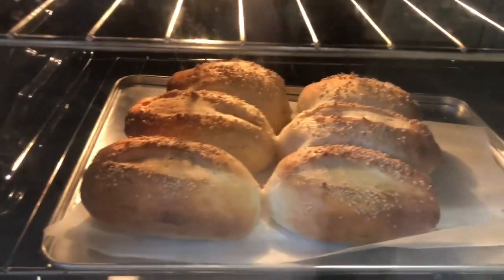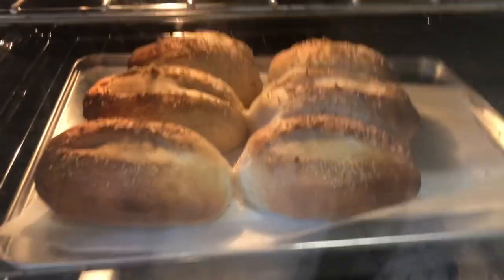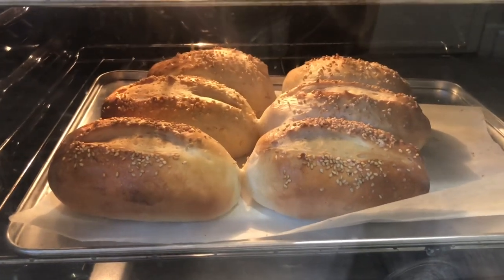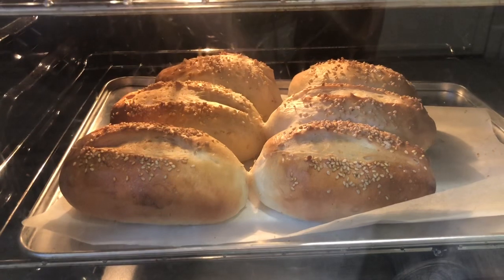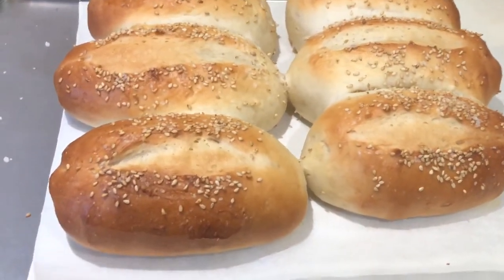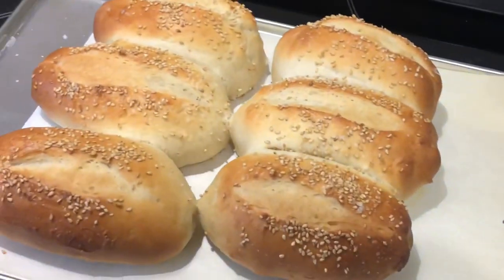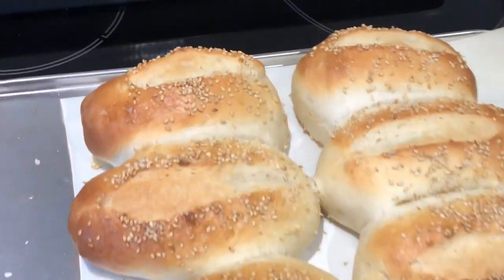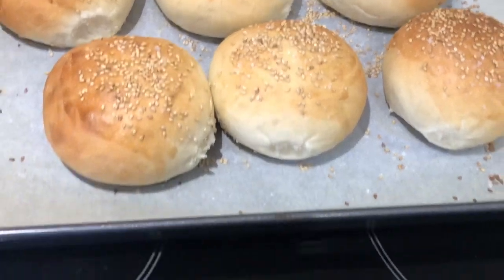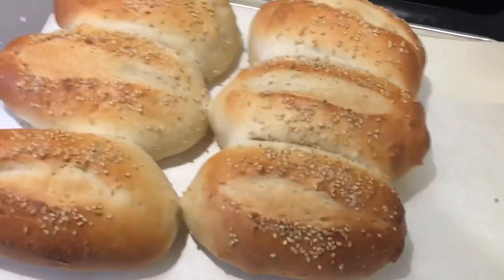These are my hot dog buns - they've been cooking for about 10 minutes. About seven minutes in I threw a tray of water in there - just a thin tray with about half a cup of water at the bottom - and that'll help to give them a crispy outside. You just need a little bit of steam towards the end of the cooking process and they'll come up nice. These are my lazy thrown-together hot dog rolls. They came up quite nice - a little bit of crunch to the outside. They're not super crunchy, this bread's not really supposed to be, but it's always nice to give a little bit of something extra.